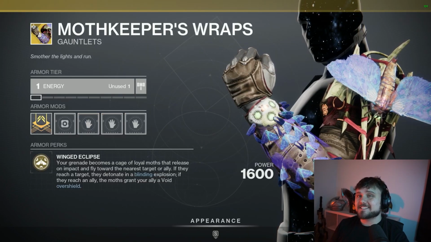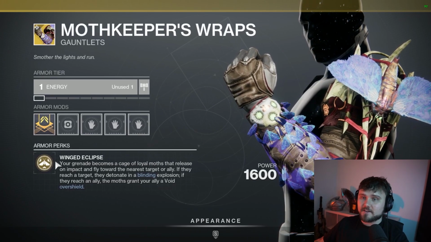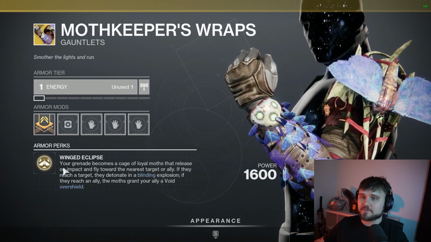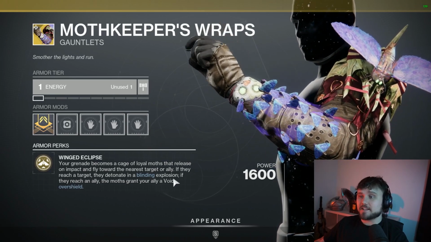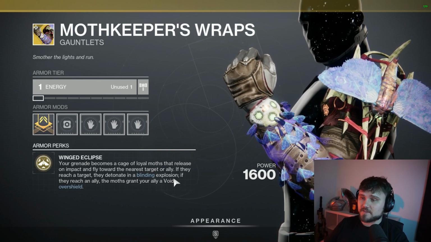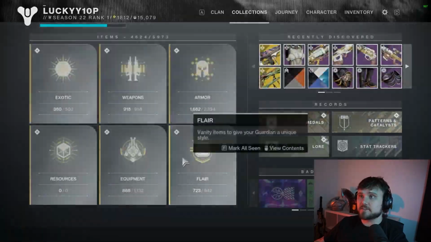The second exotic gauntlets available for Season 22 are the Moth Keeper's Wraps for your Hunter, and their exotic perk reads Winged Eclipse. Your grenade becomes a cage of loyal moths that release on impact and fly toward the nearest target or ally. If they reach a target, they detonate in a blinding explosion, which is very comparable to the new exotic grenade launcher we have. I'm going to demonstrate that in a moment. If they reach an ally, the moths grant your ally a void overshield. So that's actually a really cool utility for hunters.